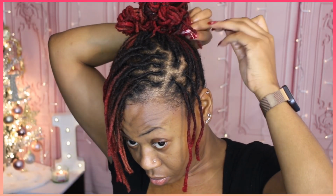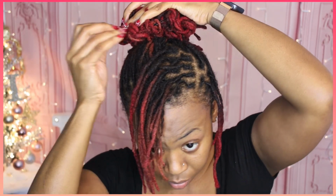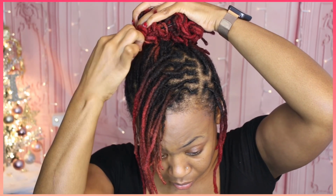So for the locks that are sticking out, I did use some hairpins to secure them, and also I did use the hairpins to lock the bun into place.